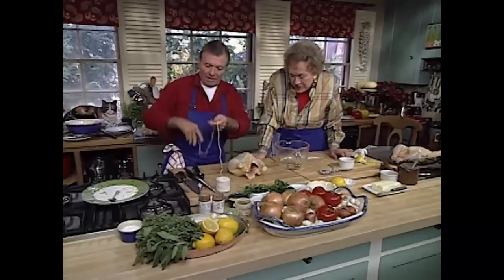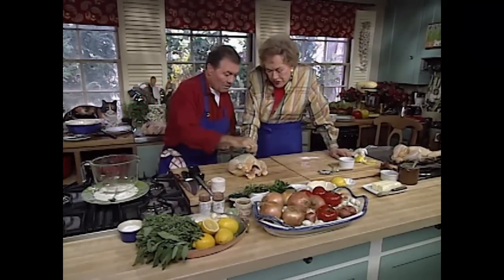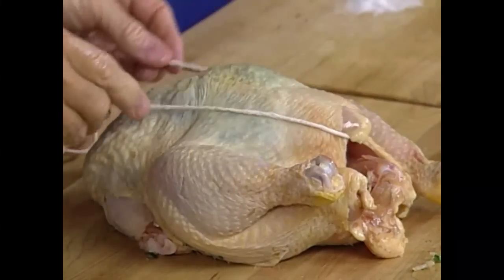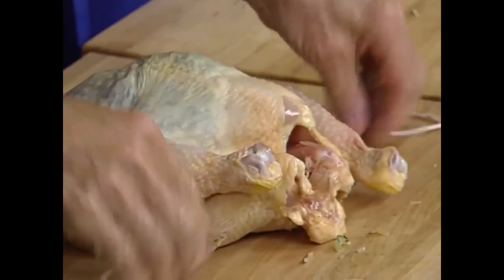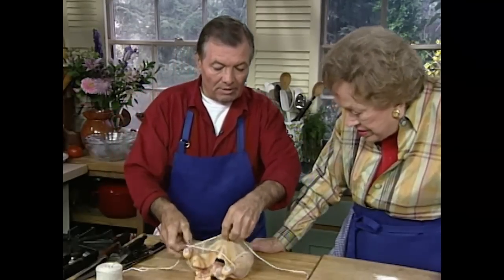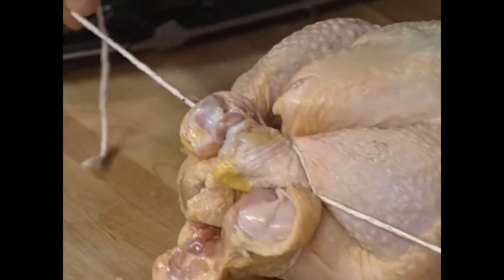I like when I truss it to start this way, start backwards. It's a nice way of trussing it. Now, in this truss, you can turn the chicken, you don't need to worry about the truss coming off. And what you don't want, there are many trussings where they put the string on top of the breast. It should not be on top of the breast. So I go underneath. I bring the leg here. Now, you go underneath, you do this. So you cross it above, right? And then you go under the drumstick to do like an eight. Really holds, an eight figure. And then you can close it.